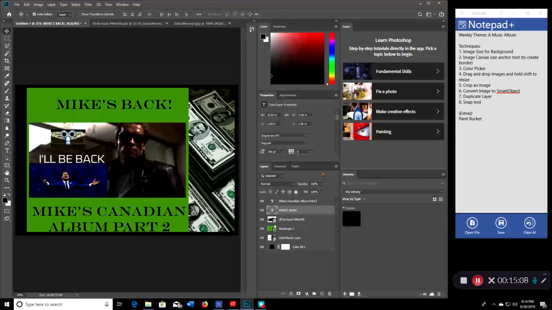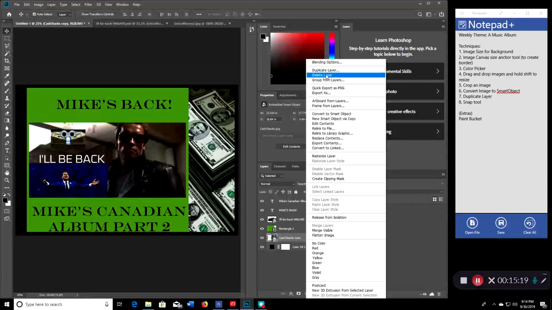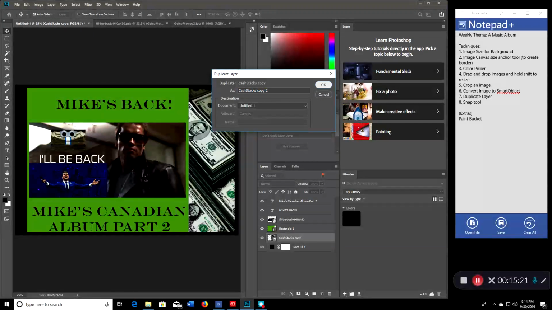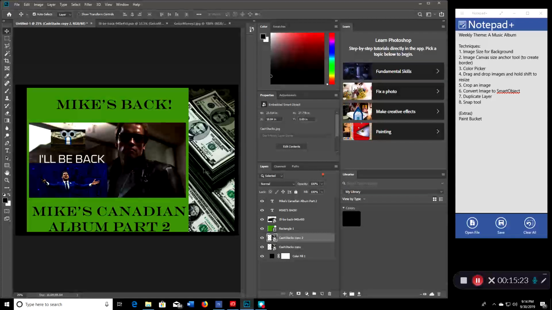Let's see, I had my stack copy. I apologize. I feel like I made a mistake somewhere too. I wanted to get some of this cash here on the other side as well. So we will go ahead. I'm going to duplicate this layer again. It looks like it didn't want to duplicate the layer like I did before. And I understand I'm a bit of a novice when it comes to this thing. Oh, you know what? Let me put my snap feature back on. Thankfully, it's got an alignment tool that's going to help me out anyway. But now I get a little bit more money there on that side.